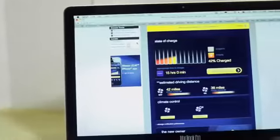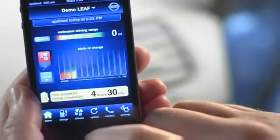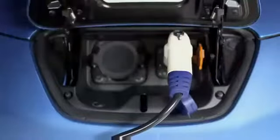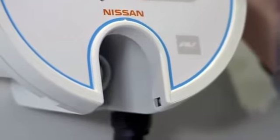You can also make changes to it remotely, either on your computer or a web-enabled phone. There are a couple of different ways to charge a Leaf. The trickle charge port is on all Leafs — you can use the trickle charge cable and plug it into just about any 120-volt wall socket. The same port is also used for your primary charging cable, which uses a dedicated 240-volt line.